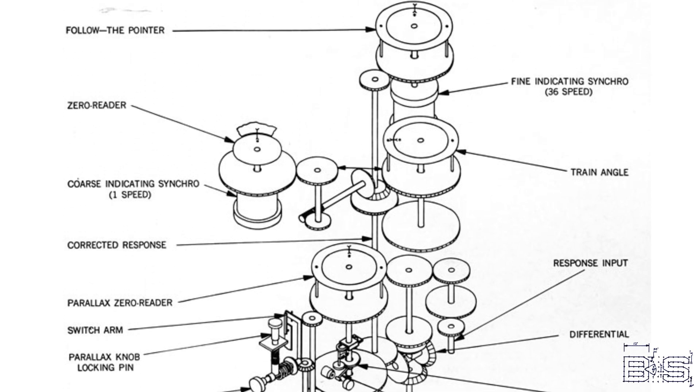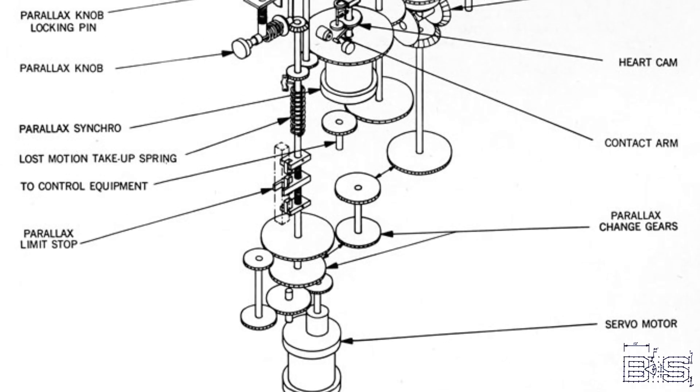Most power drive indicators use a combination of the previous matching techniques. The concept of follow-up is something used all throughout fire control — the idea of something big and strong following something small and weak. One thing the Japanese definitely didn't have was fully automatic control of the turrets. A system that compares the response with the order and uses the difference to drive a correction is called a servo. Let me know in the comments section below if you want me to build a servo system. We'll talk more about automatic control systems when we go over receiver regulators, but a fundamental component of these systems is called a synchro control transformer.